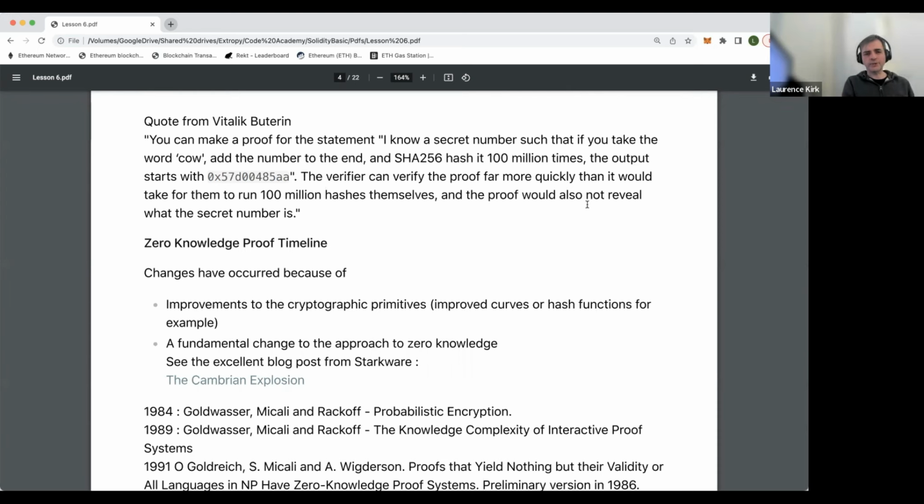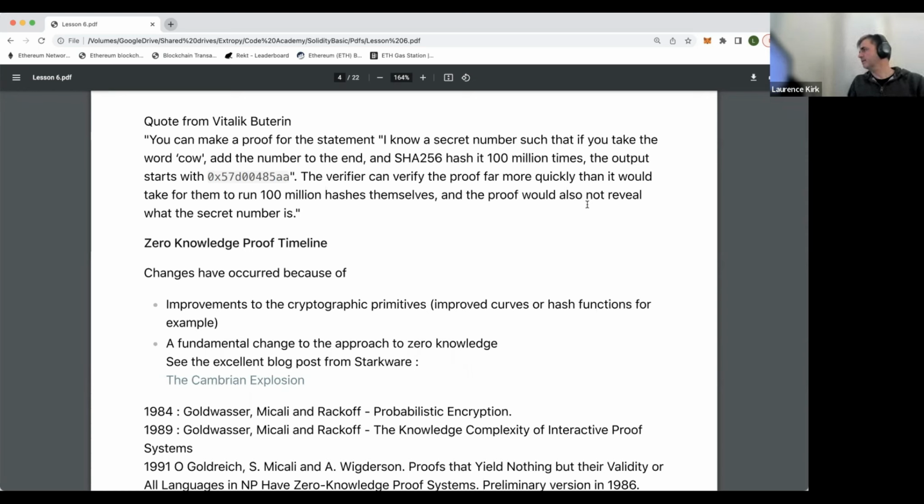So zero knowledge proofs are particularly powerful, and they're often used with this sort of dual aspect. They may be used just to prove that a computation has been done correctly, and the zero knowledge part may be irrelevant to that. You may not care whether the verifier finds out any other information or not. But then there is the zero knowledge side as well, where you're trying to show somebody that you have knowledge of a secret, but you don't want to reveal the secret to them. Okay.